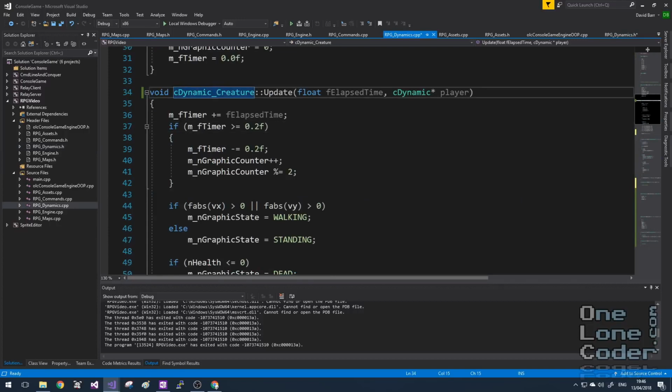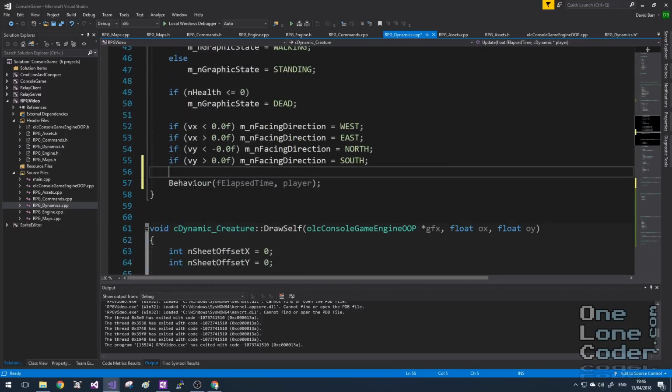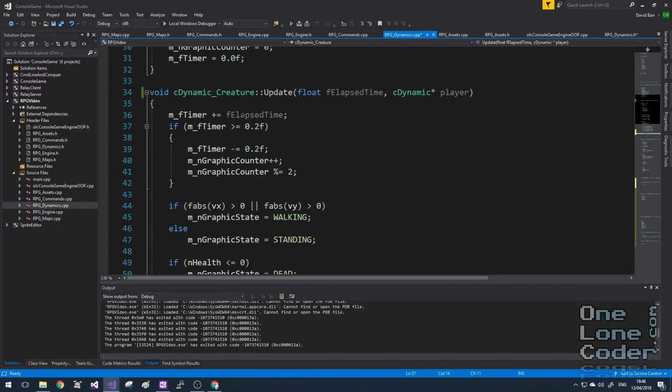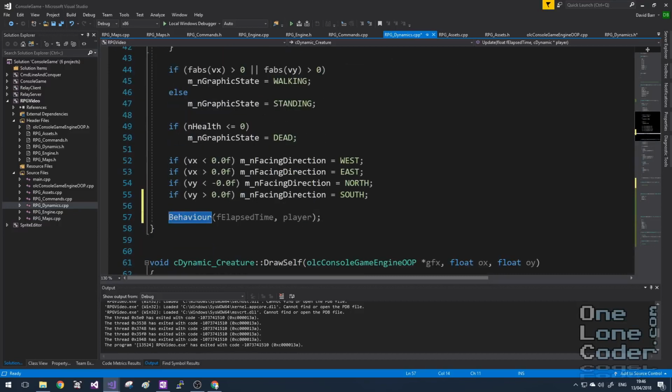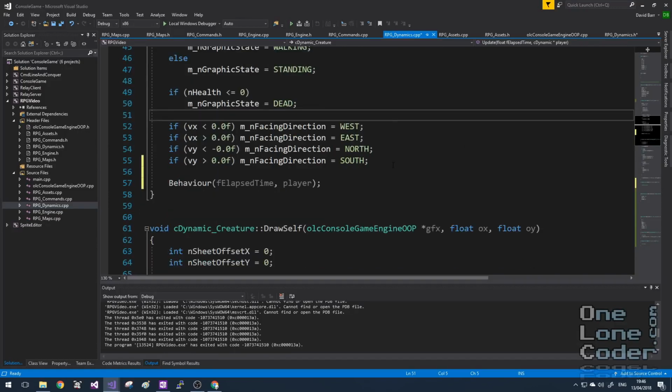Going back to the dynamic creature update function, it will call a behaviour function, but it will call the behaviour function of whichever object is the subclass. So in this case, even though this function is fulfilled by dynamic creature, it will call the behaviour function of the skeleton if the object is a skeleton. And this is polymorphism, and this is why object-oriented programming is very powerful. So I'm reusing code all over the place, and you'll notice that each time I add new objects, all I'm really doing is adding a constructor and overriding one or two methods.